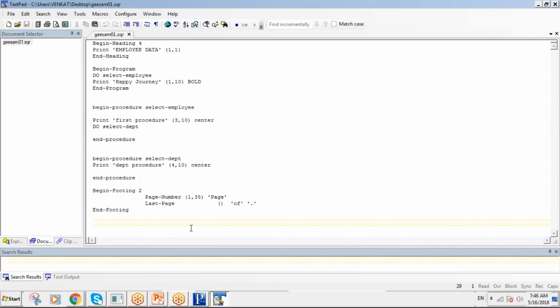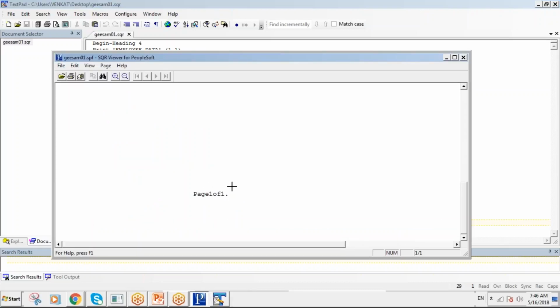SQR is also a programming language, and it has some predefined functions. So the last page function has those attributes, empty brackets, colon, dot. Yes, like this. The output will be like this.